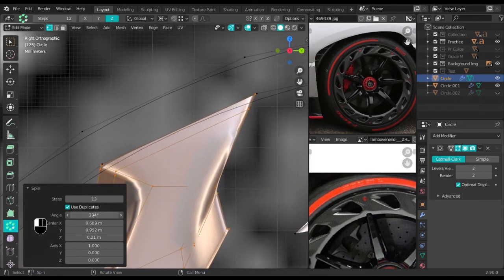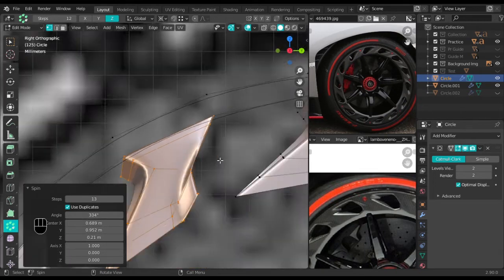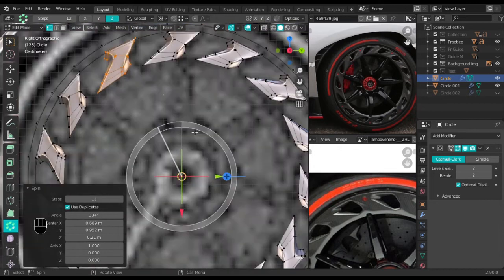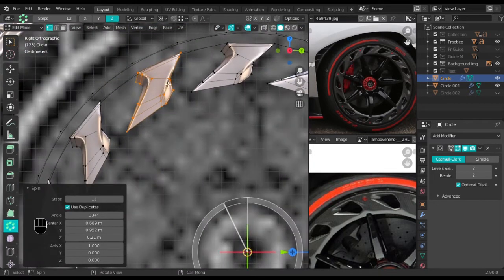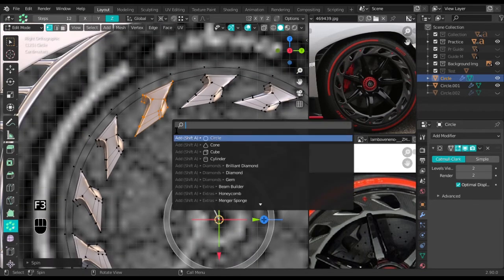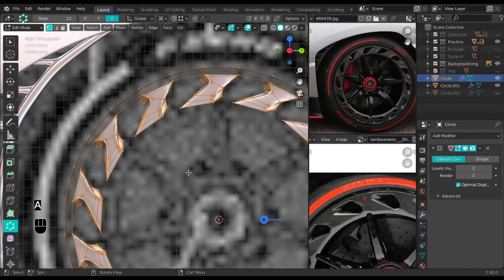We have to get this to match up exactly as it is here. So this vertex has to match up with this vertex. Just make sure it's exactly on top of it, exactly on top. Let's see. Yeah, I think that does it quite nicely. So after we've done that, just bring this back down and then function E, and first of all what we're going to do is press A and select everything.